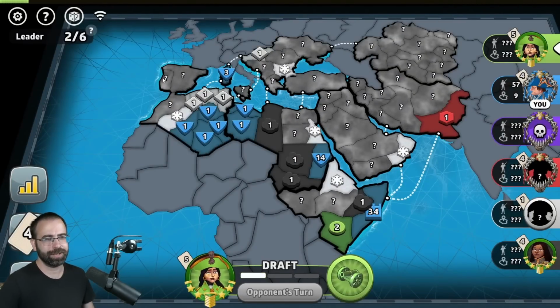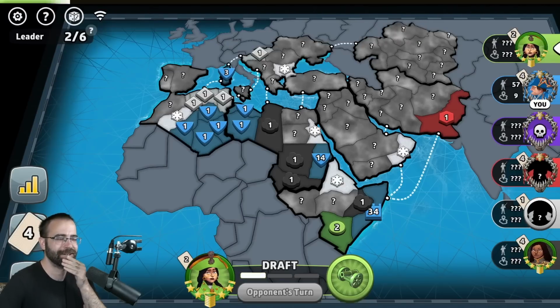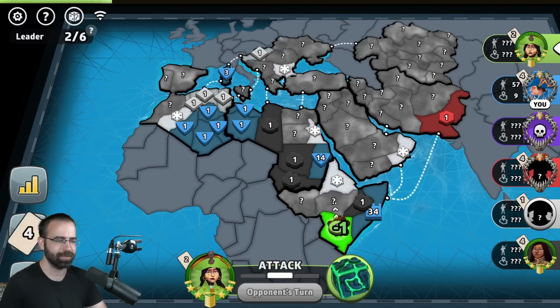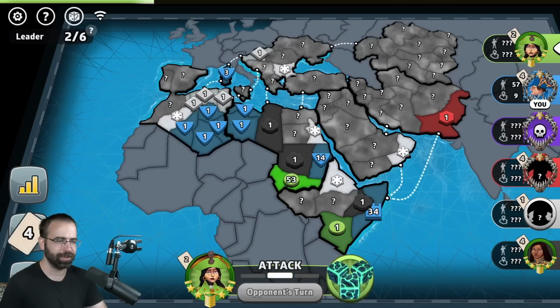Green with a turn in. They got a cap way back here. And they got a little stack in here. All right, they added all to the cap. Hopefully. Nope, they are going to slam my capital in an attempt to kill me. No. They add nothing to the capital.